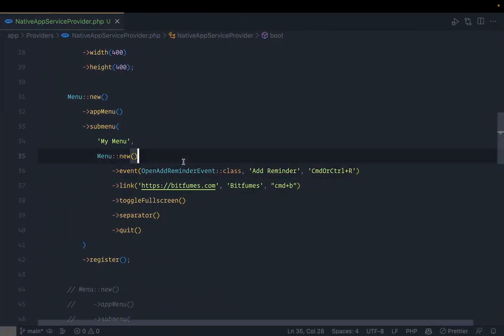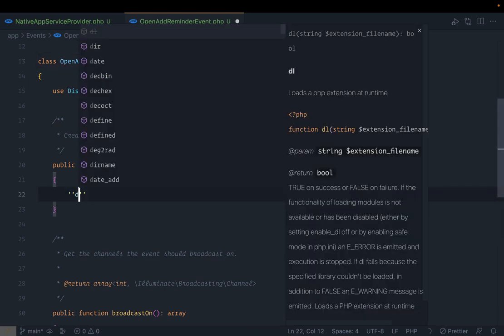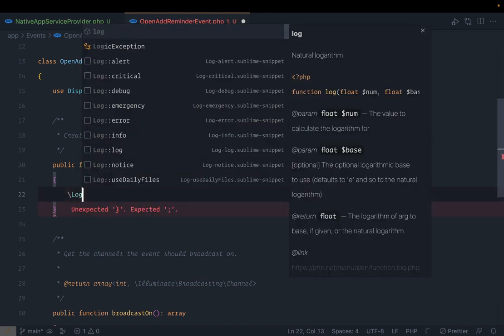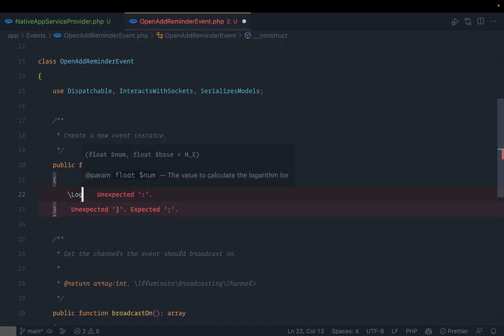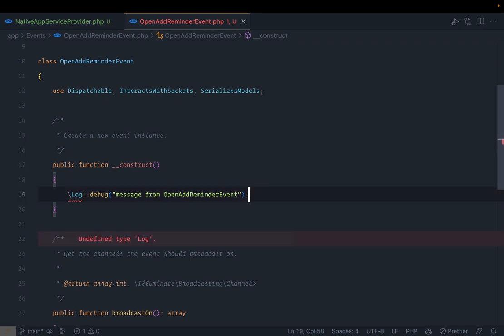But how do we verify that the event is really emitted? So we can go into the event, and we have this constructor, or here I can simply say die-dump, or maybe instead of die-dump I can just say log with log debug, and I say message from open add reminder event.